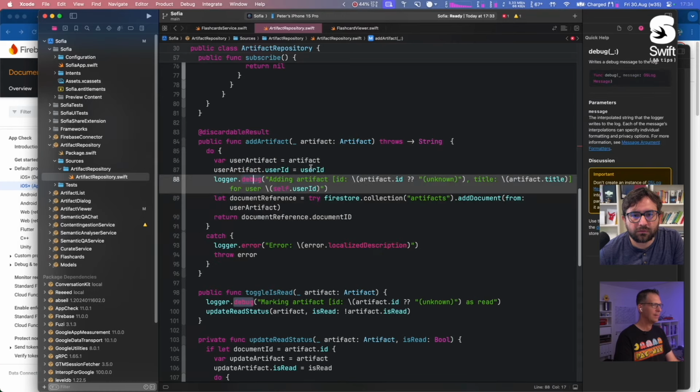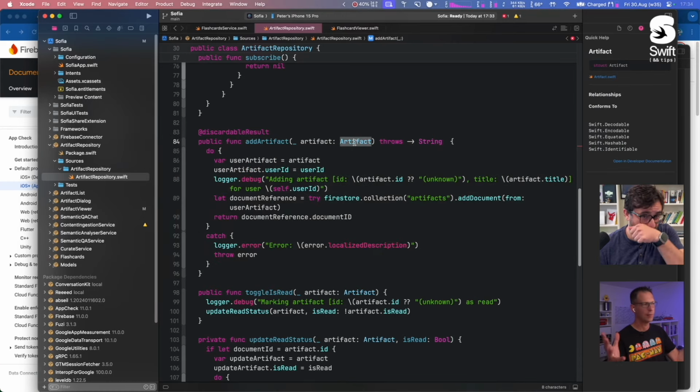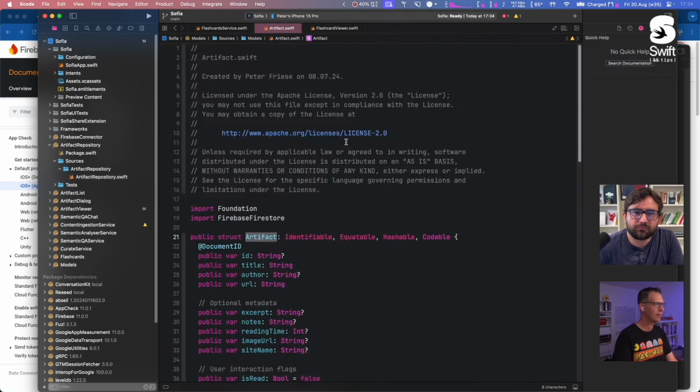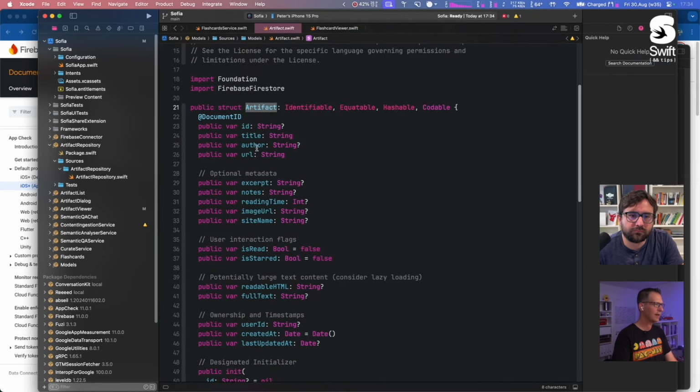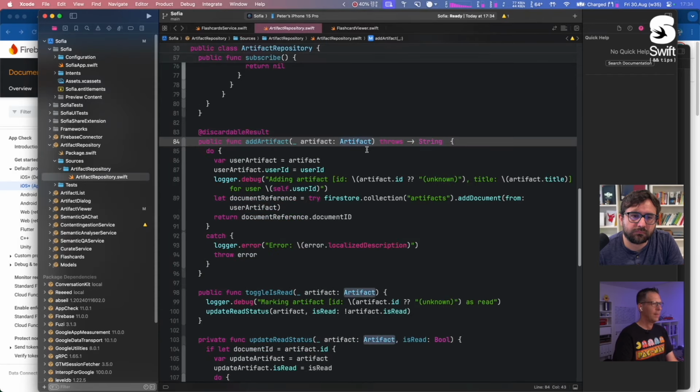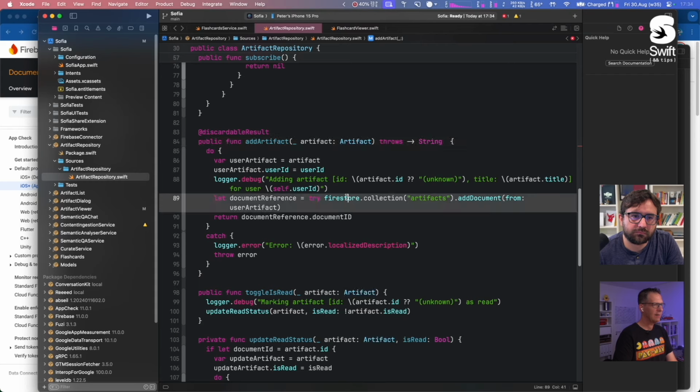An artifact is essentially a URL. So let's take a quick look at how it looks. This is a struct. It has a title, an author, and a URL, right? And then it will say, give me a reference to this artifacts collection in Firestore, and then add a document and write it into the database.